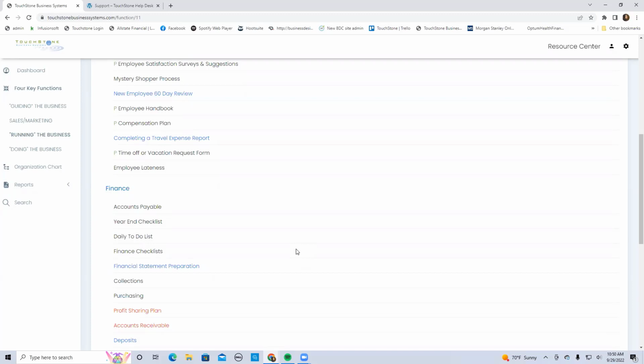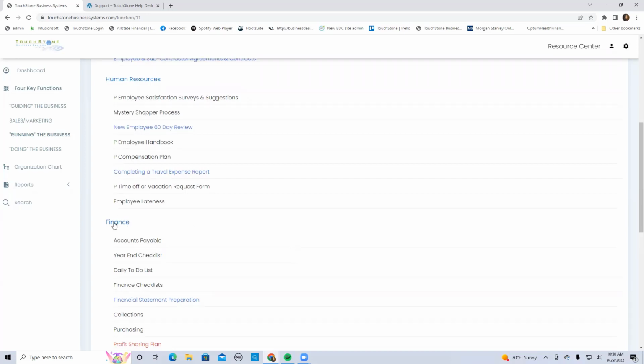So when you have the opportunity, try to combine like results. Don't go as far as just having a process called finance and then having all of these inside of it. Break it apart a little more than that: accounts payable, financial statement preparation, collections, purchasing.